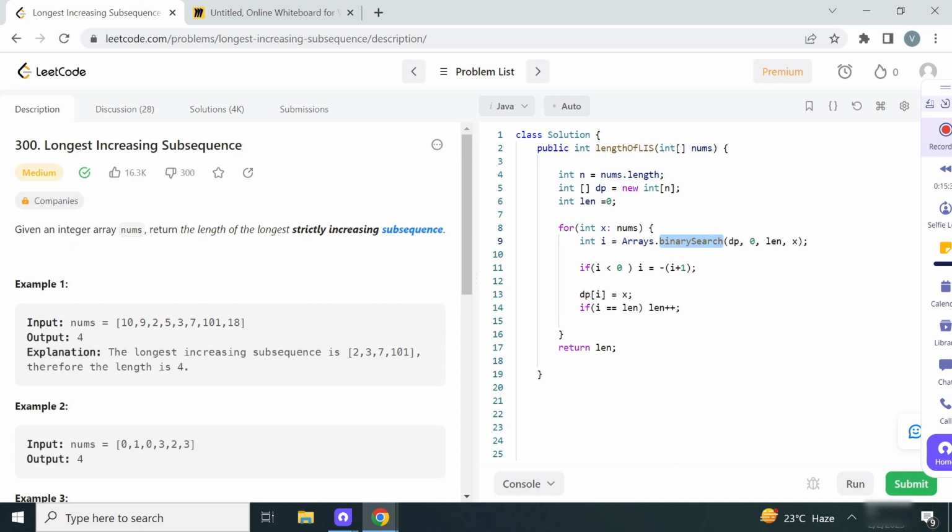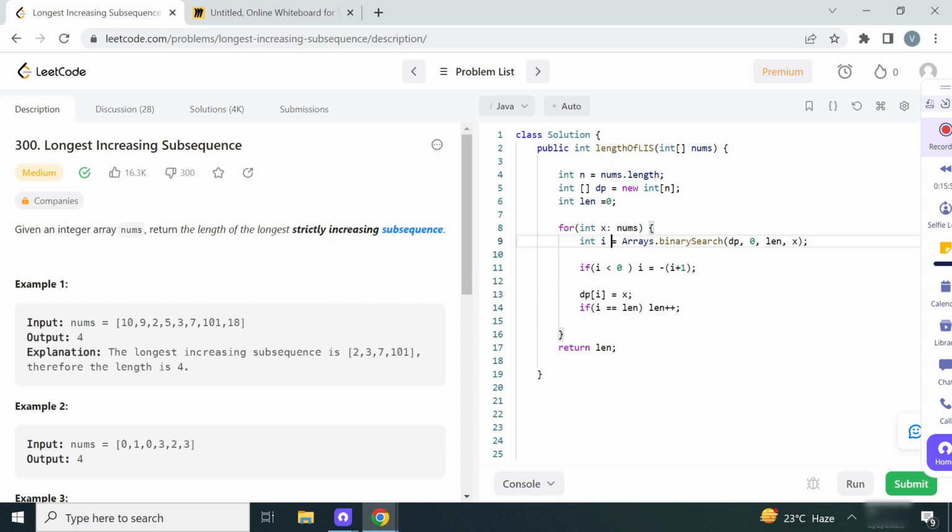To take care of that we have done a little if clause: if i is less than 0, we revert the sign and get the actual index, and we replace the dp at the ith index with that value, and we increase our length.